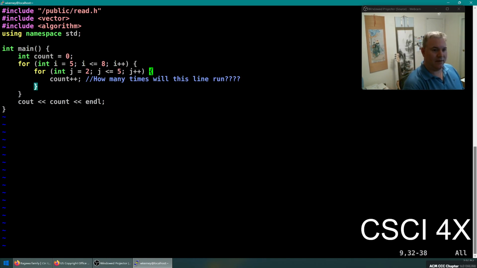Okay. So the first time through the loop, i is going to be equal to 5. Then we come down here, we create a for loop that's going to run with j equals 2, 3, 4, 5. Then after we finish with j equals 2, 3, 4, 5, we finish that loop there. We come back up here, i is now 6. So i is going to start at 5, then do j is equal to 2, 3, 4, 5. Then i is going to be equal to 6. Then we do j is equal to 2, 3, 4, 5. Then i is equal to 7. We do 2, 3, 4, 5. We do i is equal to 8. 2, 3, 4, 5. So what number are we going to print out here?